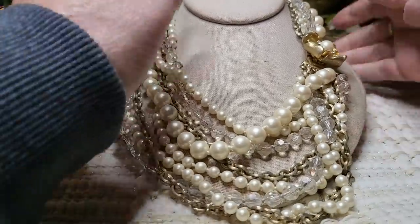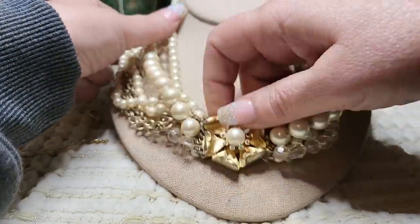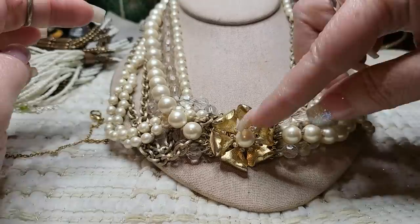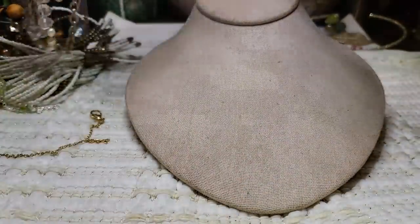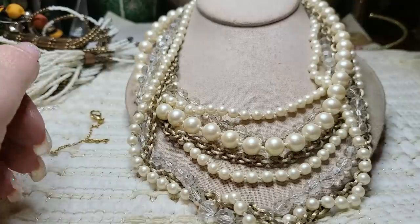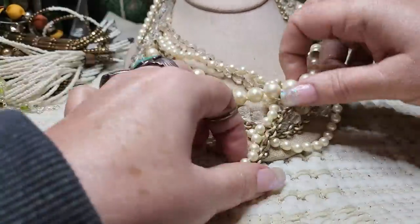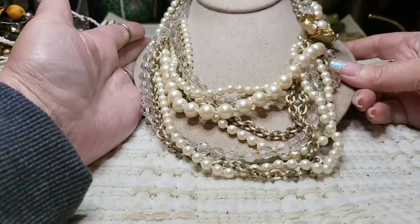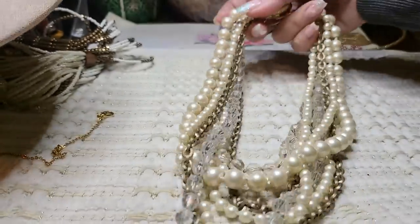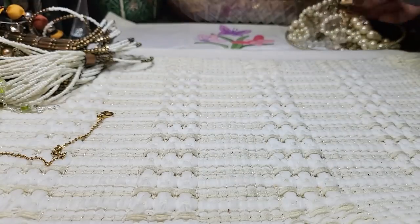So anyway, you could wear it like that. Or you could wear it at the bottom. This at the bottom. And it would be more festooned if you did that. Because the longer ones would fall down. Or you could wear this in the back. So you could wear it like this. Yeah, that's a nice necklace. I like it like this. I like it with the flower on the side. Yeah. That's nice. I'm going to look this one up. Okay. It's a nice length too. Look. Yeah. Okay. I'm going to look it up. That is a vintage. That's a heavy one.